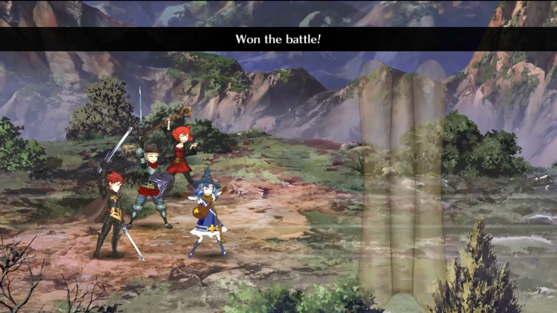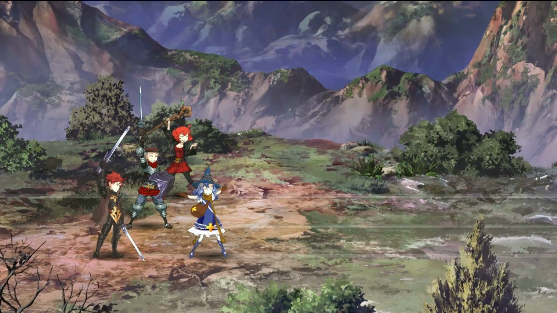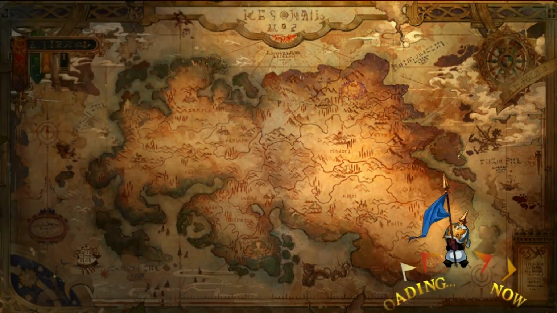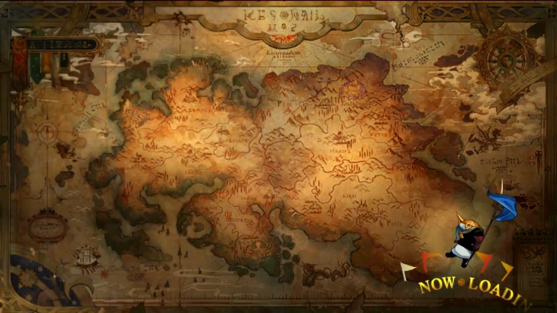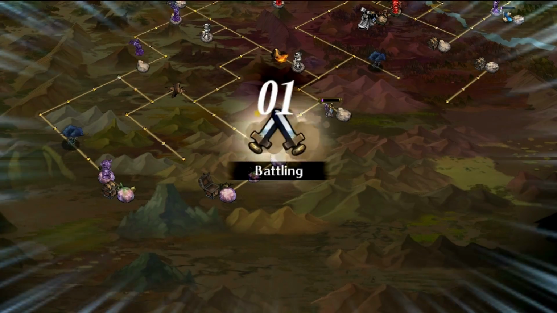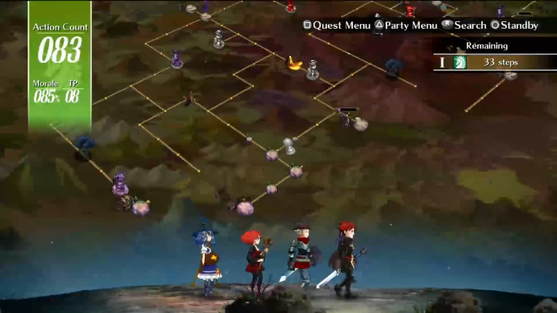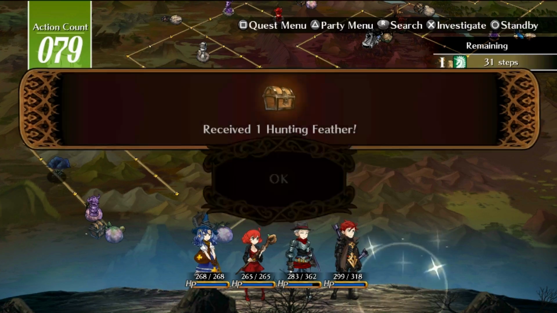But we're done here. We get some of our HP back. We gain experience and level up, just as you expect from characters like this. And you can assign more stats like back on the higher screen that I showed you earlier. And that's basically how that works. The quests in this game are a bit samey after a while. Oh, there's an item back here. I'll pick that up. It's a hunting feather.